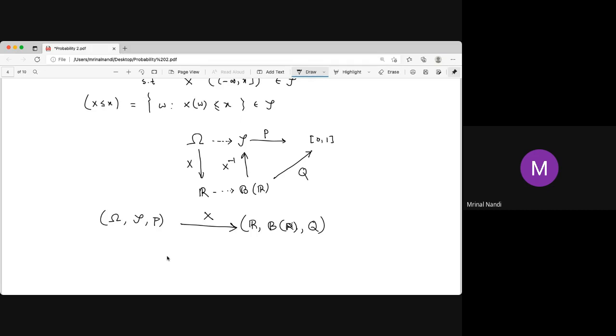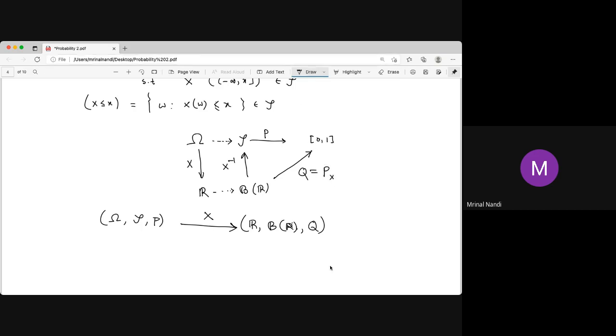Now you just think of this probability space, R, Borel sigma algebra, Q. Then we can forget that omega, all this sample space, this event space and this probability, and obviously the random experiment also. So theoretically the problem may start from this point of view, that R, Borel sigma algebra on R, and Q, and this thing is called the distribution space. And this Q is called the probability distribution of X induced by P. And we write this as P suffix X.